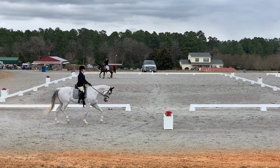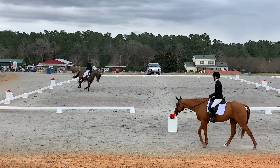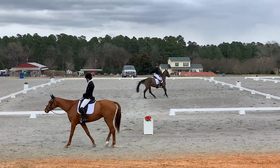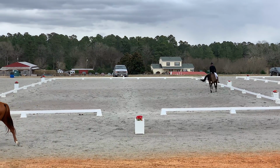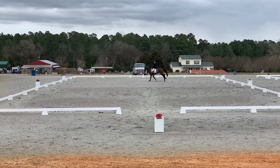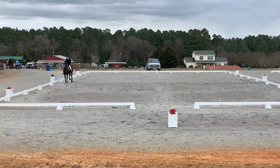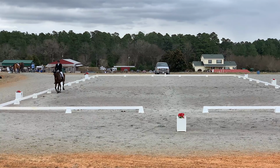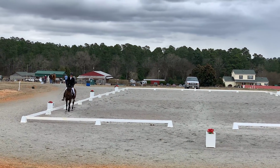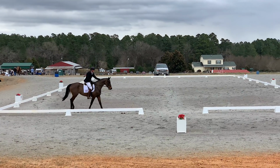And when that happens, as she gets stiff, she tends to get crooked. Being that she does have a fair bit of power, right, she gets crooked and then loses her balance, and then sort of it's like all the wheels fall off for a moment. So as that happens, I'm really gonna, again, try to just underreact and not make a big deal out of any of it, and try my best to get her back in a reasonable orientation, and again in a soft way, and then reassure her that that's really what we're looking for.